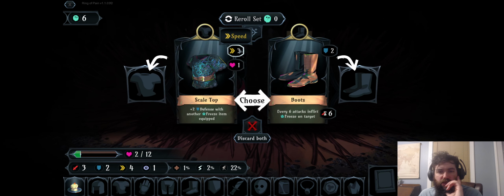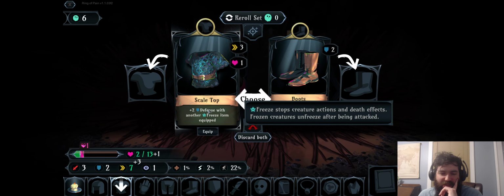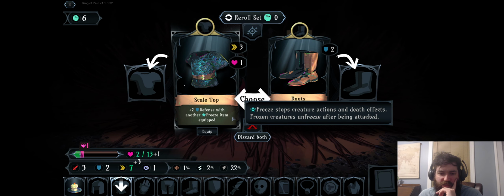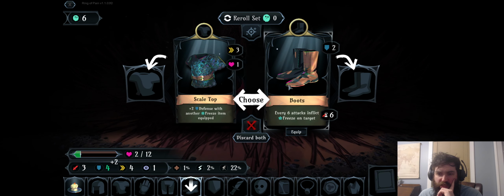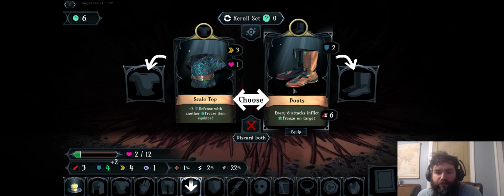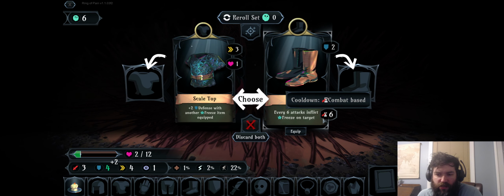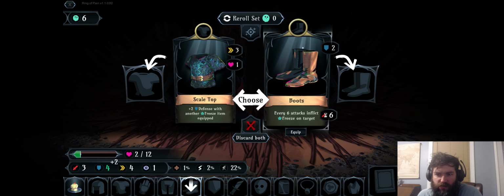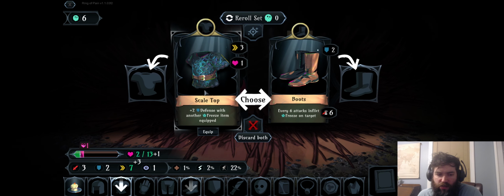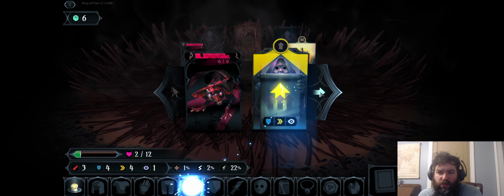That comes with one health and three speed. I feel like I can use speed right about now. Plus two defense with another freeze item equipped. This would be another freeze item, but I can't get them both, right? Every six attacks inflict freeze on target. Two armor. More speed or more armor? I feel like more armor is more helpful, right?